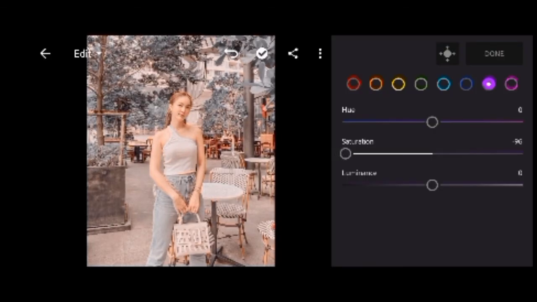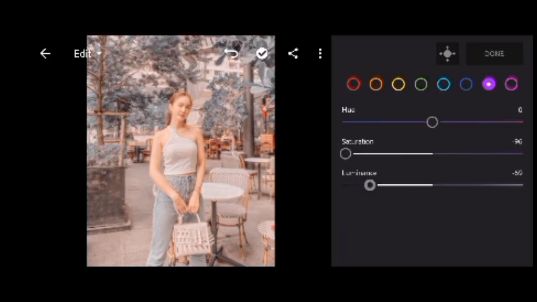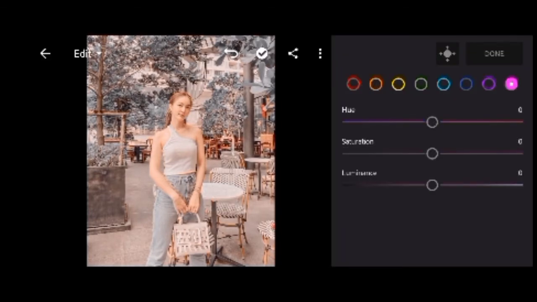And luminance to minus 69. In magenta, adjust saturation to minus 94. And luminance to minus 46.